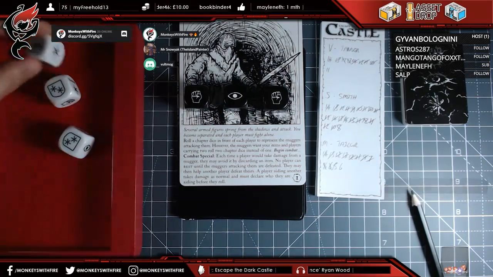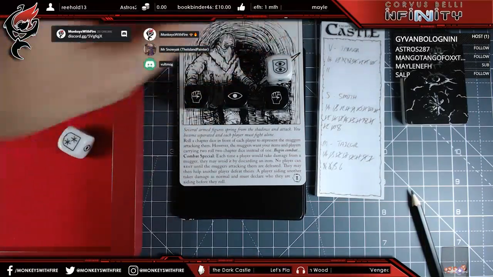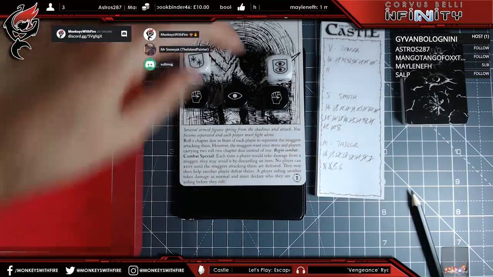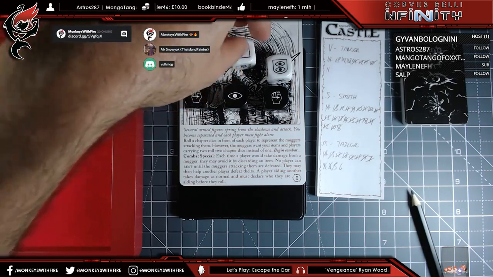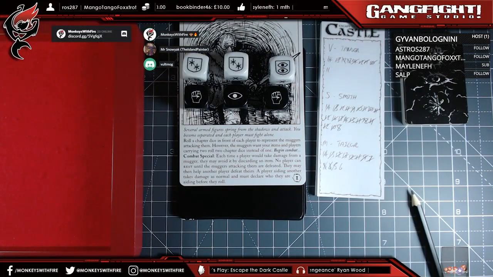Okay then, so who has the eye? The tailor, the tanner, and that'll be the smith. So that is how we roll. That's indeed how we roll.